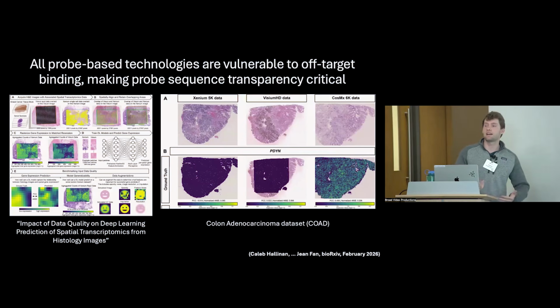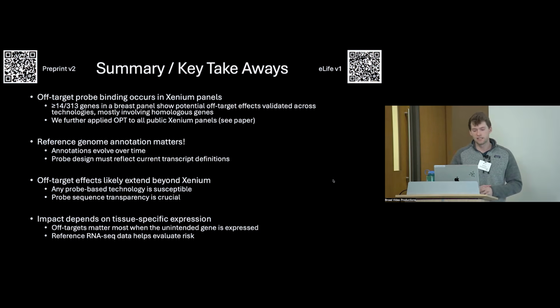So we have no idea how to evaluate and check this or to see if this is an off-target issue or something else. So this slide is just showing that if you ever do one of these experiments, definitely try and get the probe sequences so that way you can figure out if your genes will be affected by this issue or not. And then the last thing, hopefully I showed you that it's not end all be all.